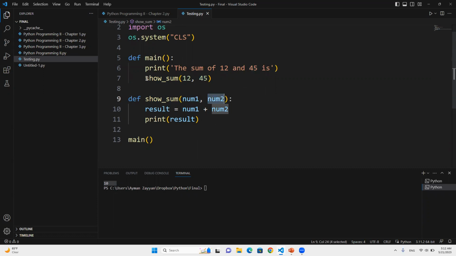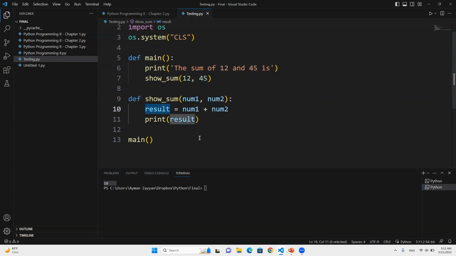So because of this line, the interpreter will stop the execution of main, and it will directly go to execute show sum. In show sum, the num1 over here will be initialized by 12, and the num2 over here will be initialized by 45.